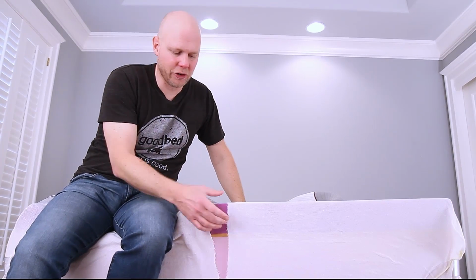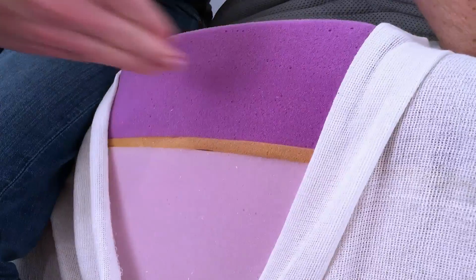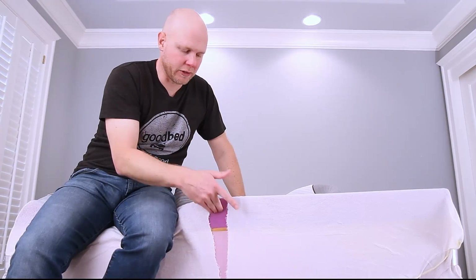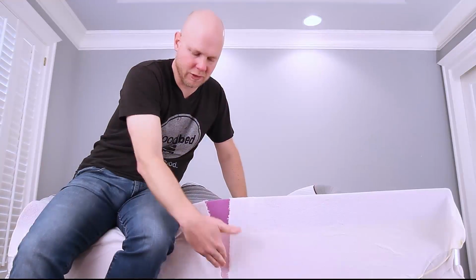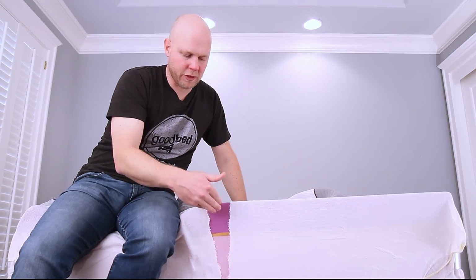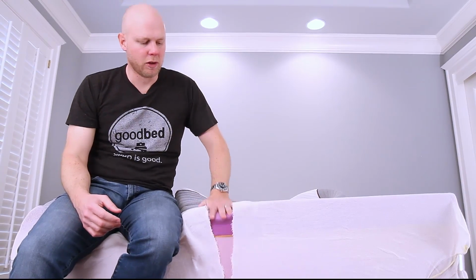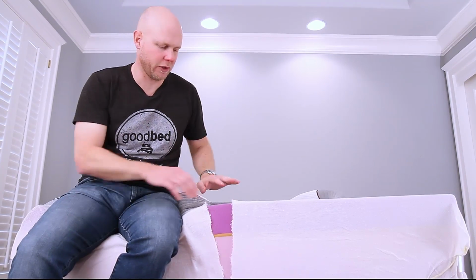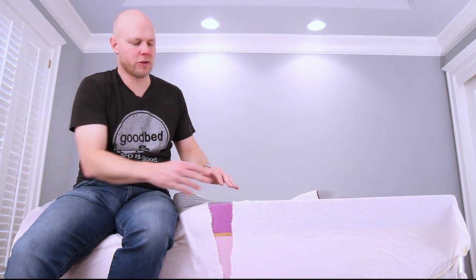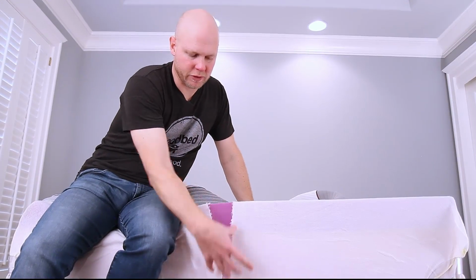But the one thing I wanted to point out here is that you'll notice that the edge support material is actually different in the top half from the bottom half. This top half edge support that goes around the gel, or the hyperelastic polymer, is actually much softer than the stuff that goes around the coils. Now, this is a very typical softness level for edge support foam. This is much softer. But what's interesting is that you don't feel the edge support as much because they made it match a little bit more closely the softness of the gel columns. So that's why they did it that way. And overall, I think it was an effective way to construct it. But you don't often see two different edge support softness levels in a mattress.